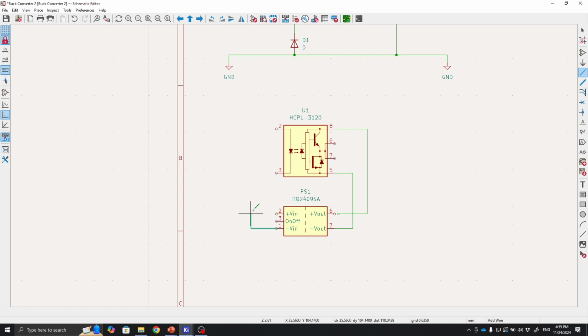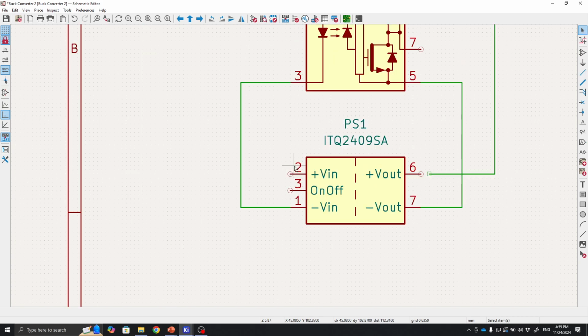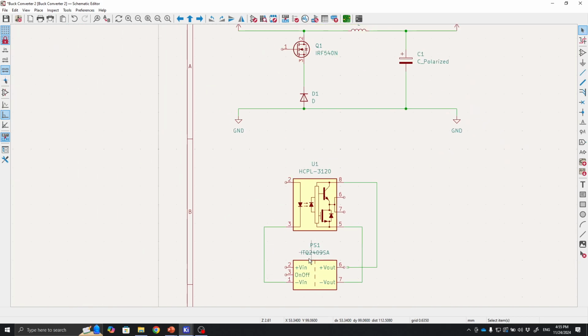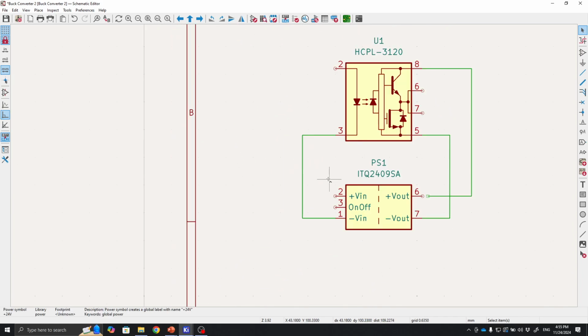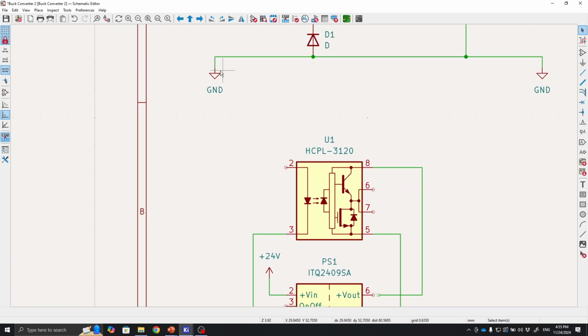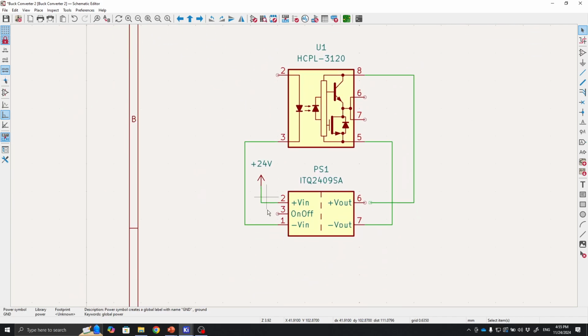So I just put it here, and then for the input of the isolated converter, we will use the same input voltage, so 24 volt. Don't forget your ground, copy it and then paste it in here.